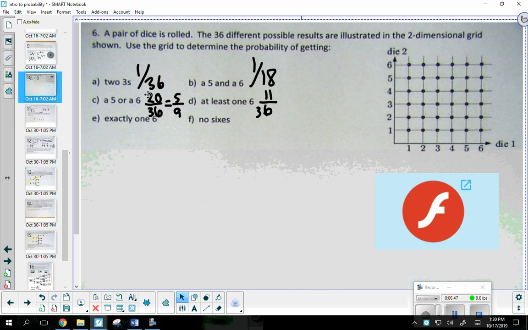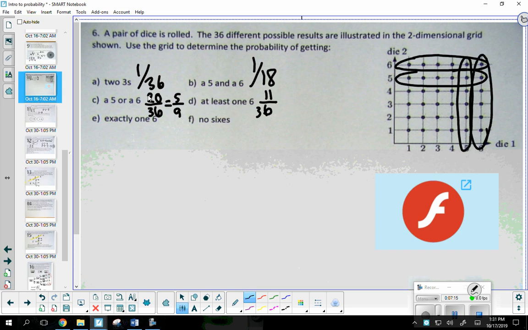Now, think about those key words here. And means we have to have both of them at the same time. But or, it could just be one or the other. Remember, think about the idea, because we're going to start relating this back to sets later today when we get to conditional probability. But all I need to roll is a 5 or a 6. And it doesn't matter which die is going to do that, right? So on each die, I could roll a 5 or a 6.